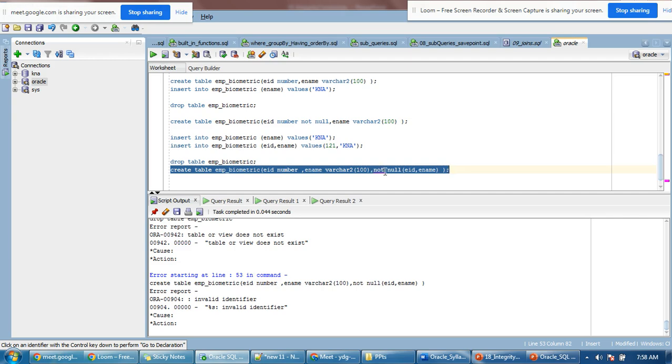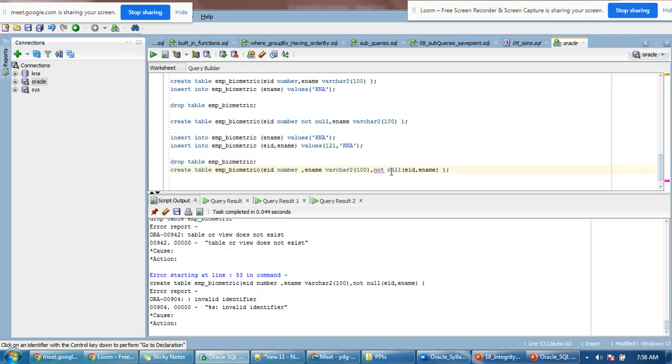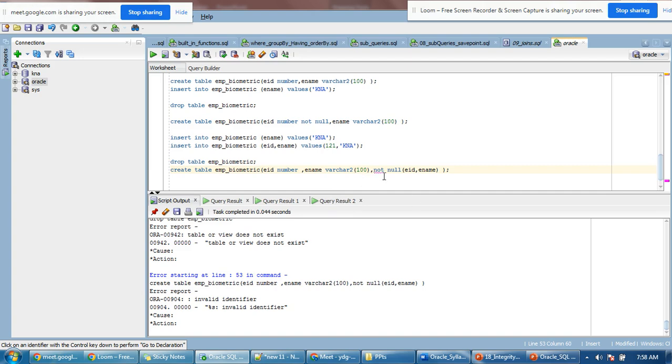Constraint. Sorry, this is wrong. It's column level only. It won't support at table level.